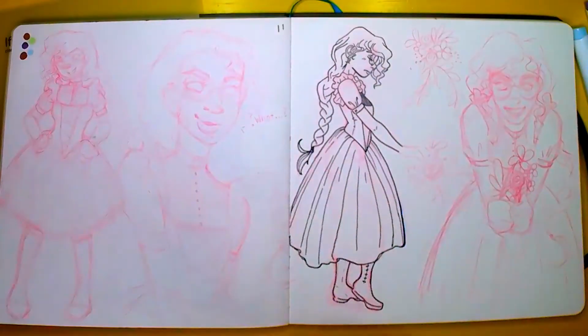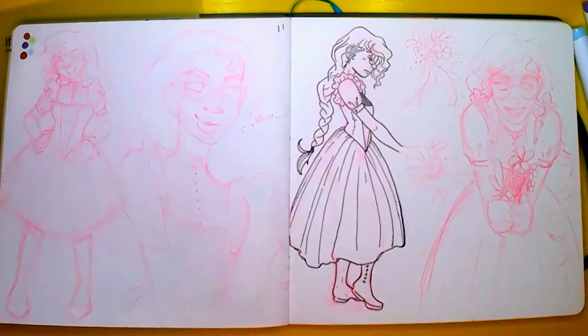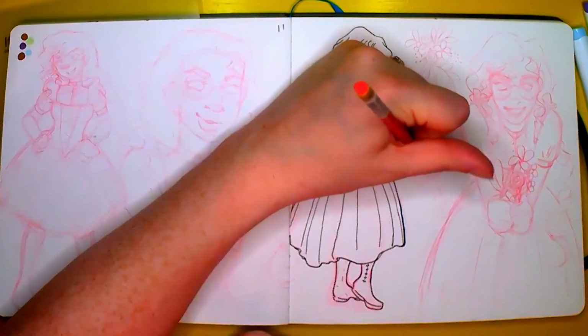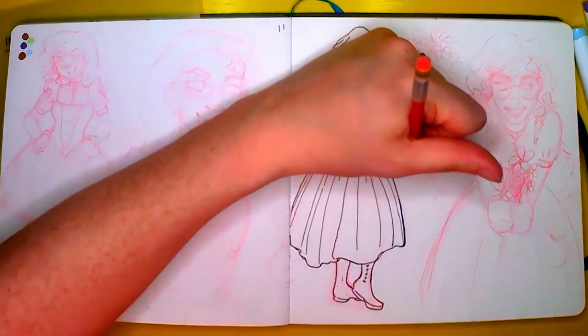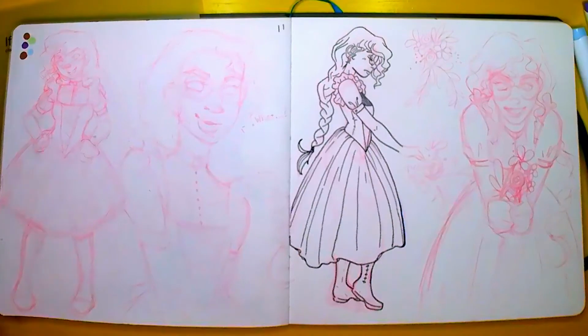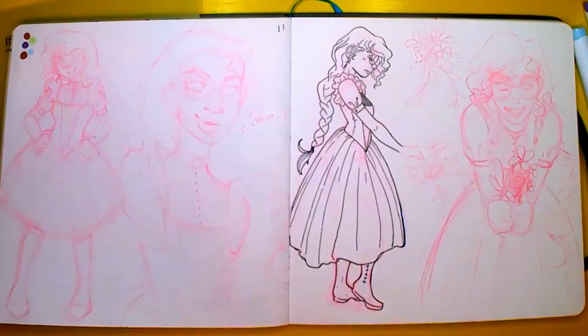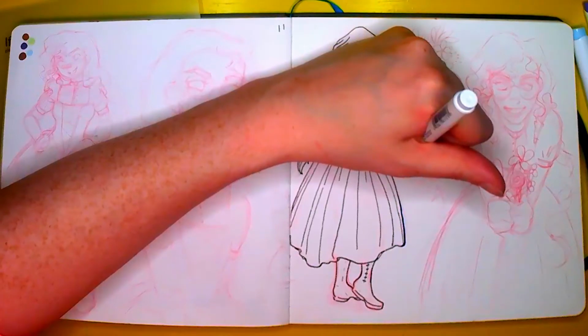Okay, so I actually gotta do that hand, or it's going to be a disaster. I'm just going to grab my pencil really quick and sketch in a little bit. I'm not overly concerned with it looking like a really good hand, to be honest, so that's where we're at. I'm just going to ink that in real quick.